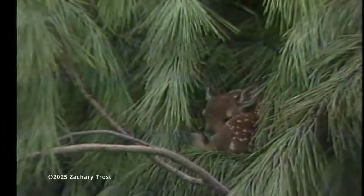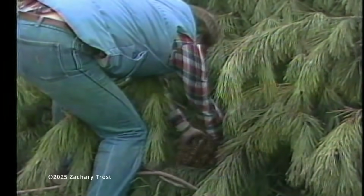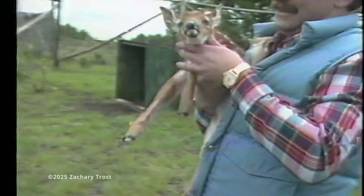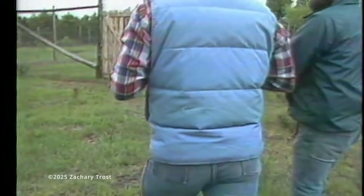Well, they are cute little fellas, and they're out right now. The does are dropping the fawns, but really, please don't pick them up. We're doing this at the Houghton Lake Deer Research Station for scientific purposes. Join us next week on Michigan Outdoors. We're going to take these two 12-hour-old fawns and show you how they're prepared for their life at the Deer Research Station.